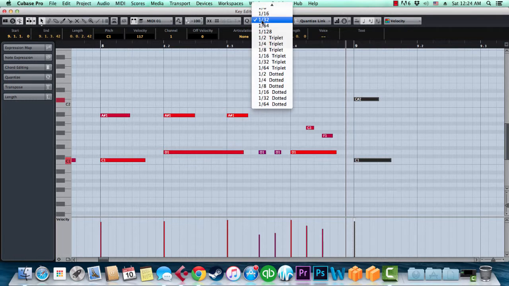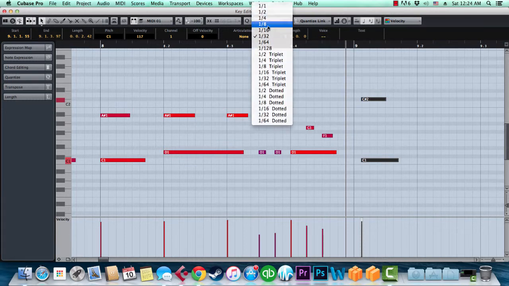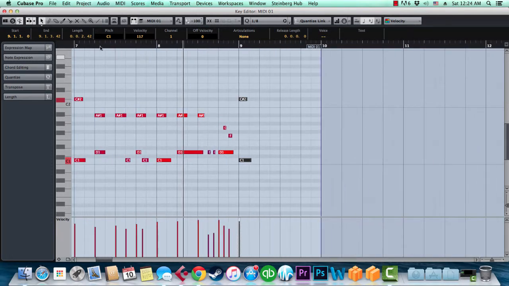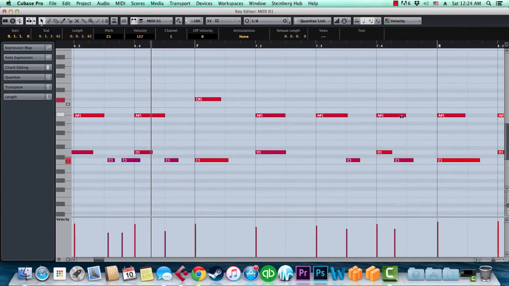Now, that being said, if you have some whole notes here that are supposed to be right on the one, you can move this to 1/8 on the quantize. So it's so much easier, because if you're that far off, it'll still snap it wherever you want it to be.